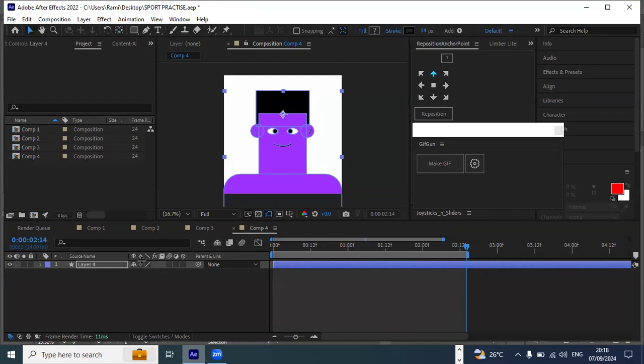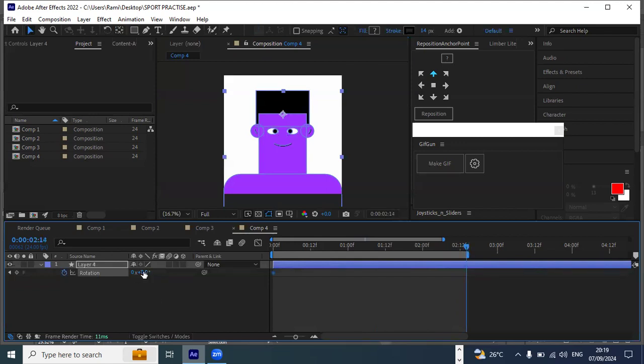So now what you want to do is use rotation in a different way. You click on R to bring out the rotation parameters. You add the first keyframe at the start. So add a keyframe. Now we add the second keyframe for it to do a full 360. But this time, if I want to do a full 360, I will not just be writing one here because I want you to see the other way to go about it.